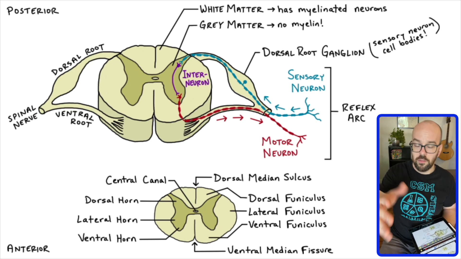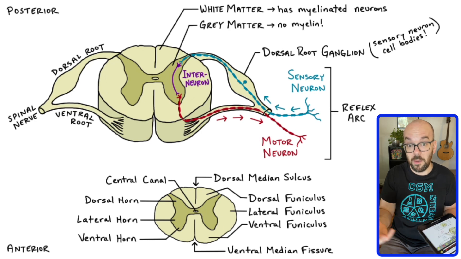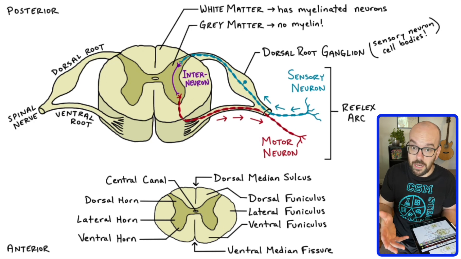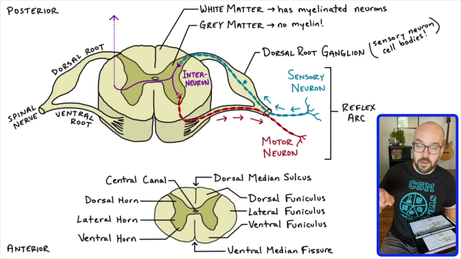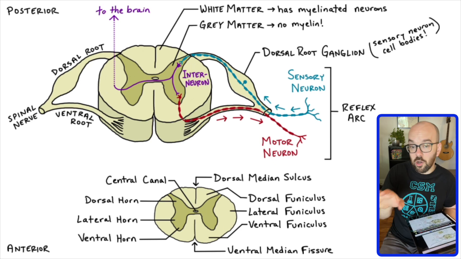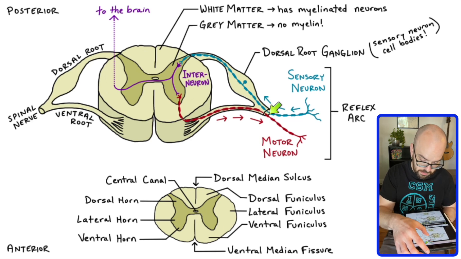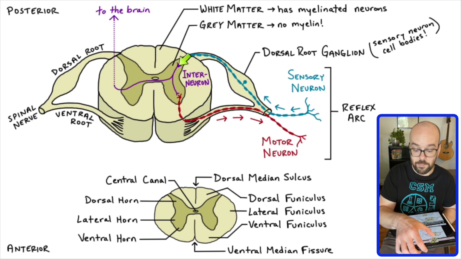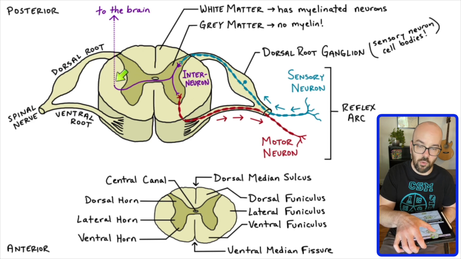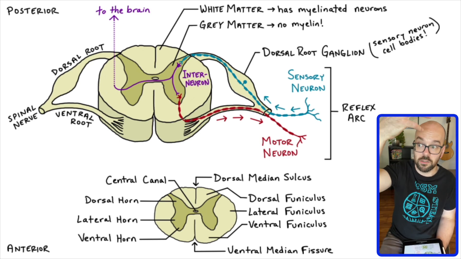But if I touch a hot stove with my hand, that signal is going to make it up to my brain. The interneuron will also send a signal somewhere else — in this case, it's going to send that signal up to the brain. It's going to cross over to the other side of the spinal cord when it does this. So that sensory neuron sends its signal through, synapses with the interneuron, which continues the reflex arc but also sends a signal across and then up through one of the ascending tracks of the spinal cord so that signal can make it all the way up to the brain.